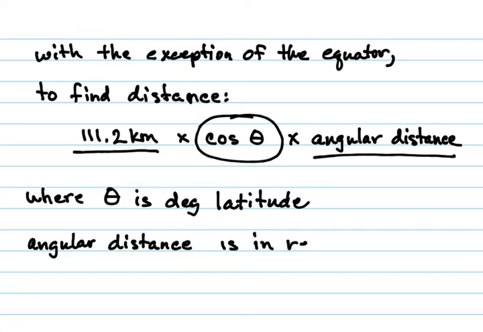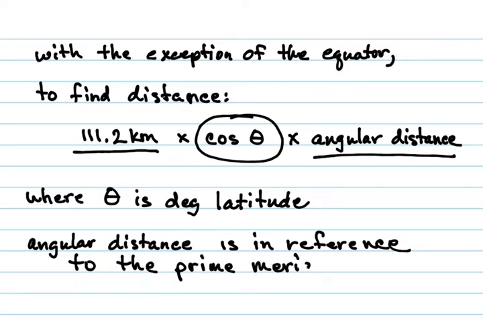is in reference to the prime meridian. What do we know about the measurement at the prime meridian? How many degrees is it? 0 degrees, right? The prime meridian is where longitude is zero. That's that line, that imaginary line through Greenwich, England, that divides the Earth into the longitude units, right?